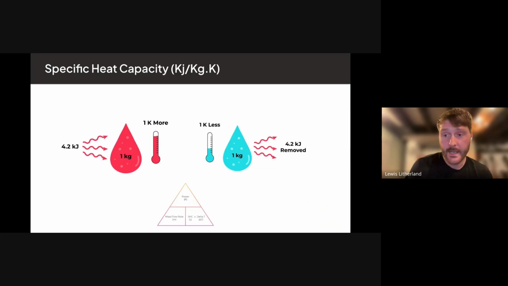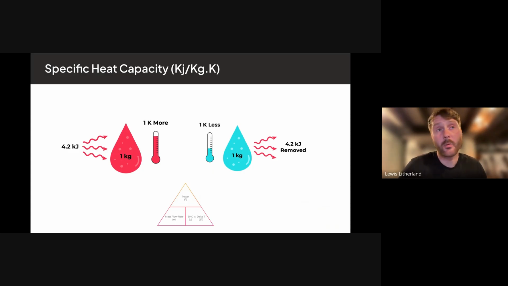Specific heat capacity, again, if you're brand new to this, you may not have heard this in the past. So basically, top and bottom of it is how much energy is required to raise the temperature of a certain substance by 1 degree. Okay, so again, that's based on 1 kilogram. It says there, so it's kilojoules per kilogram per Kelvin. All it's basically saying is how much energy do you need to raise that by 1 degree Celsius or 1 Kelvin.